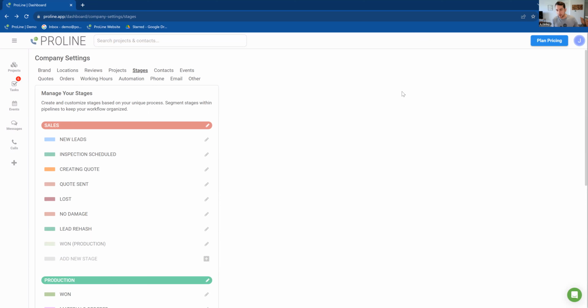You guys have any thoughts, any questions? Can you do more than one snippet per stage? Not currently. One snippet per stage. So you have to decide what information is most important for that stage. Okay. Yeah, I guess that's not that big of a deal.